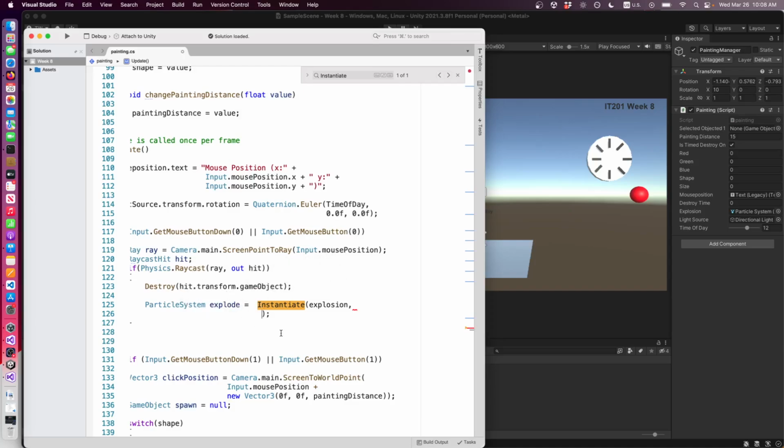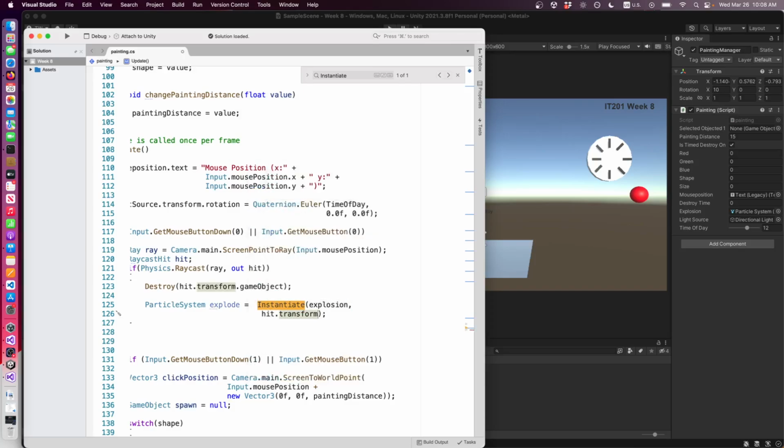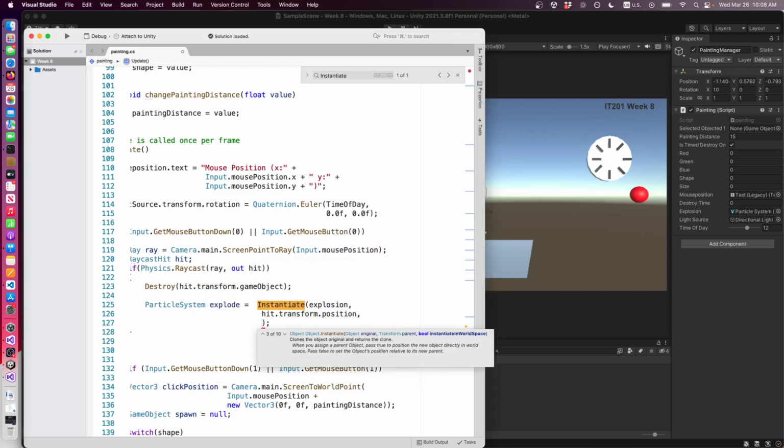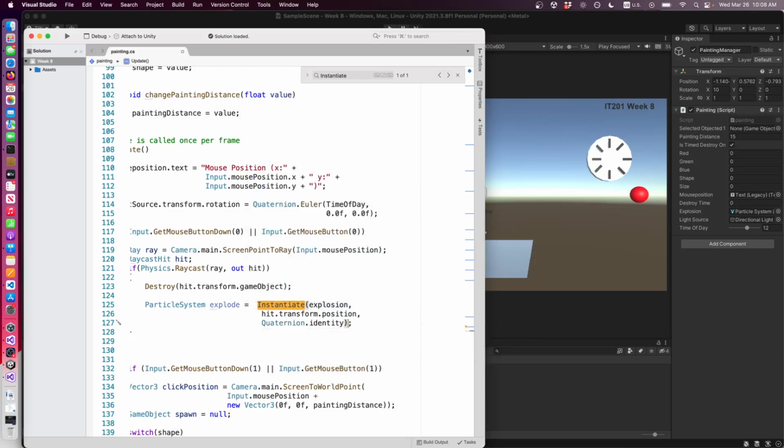That's basically hit.transform.position, and the rotation should just be the default one. Okay, so something like this.